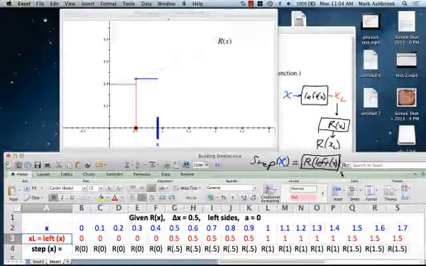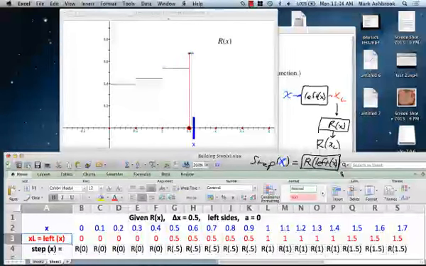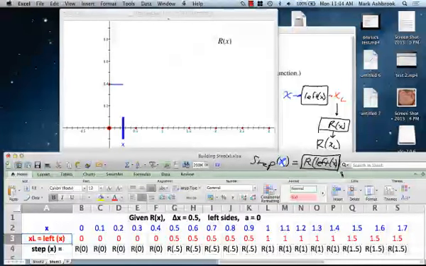Molly? I was thinking left x equals step x. Is that wrong? So, step x, what kind of value is step x? What kind of thing is the output of step x? What is it? Tell me. What is the output? It gives you the y value. It's a rate. Yeah, that's right. What is the output of left x? What kind of value is the output of left x? An x value, right? So that's a really good question, okay?